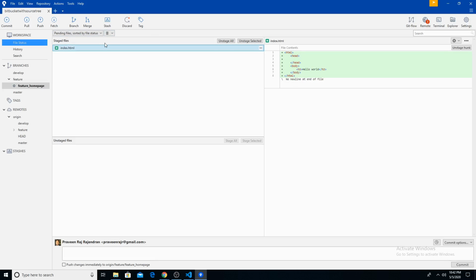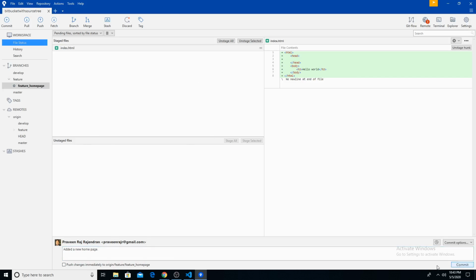So then you staged it, that is step 2, and once you staged it, all you have to do is comment saying added a new home page. So you can commit it here. This commit only commits it into the Git, not to the remote repository, right? So if you want to do two things at the same time, where you want to commit it and also push that code at the same time, you can do that. You can just say commit and then check this, what will push. For simplicity's sake, I'm going to keep it not push now.